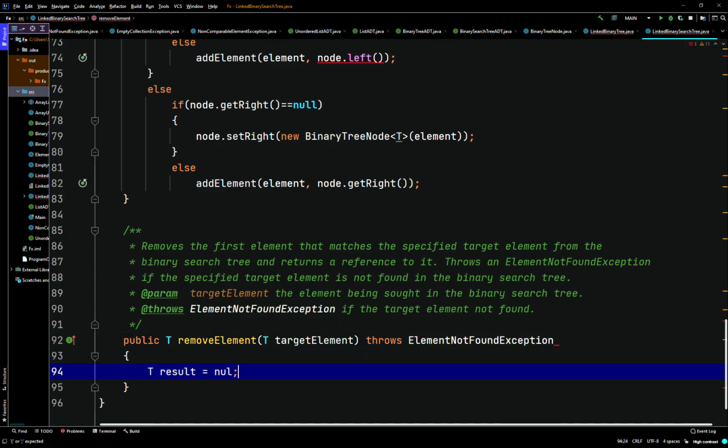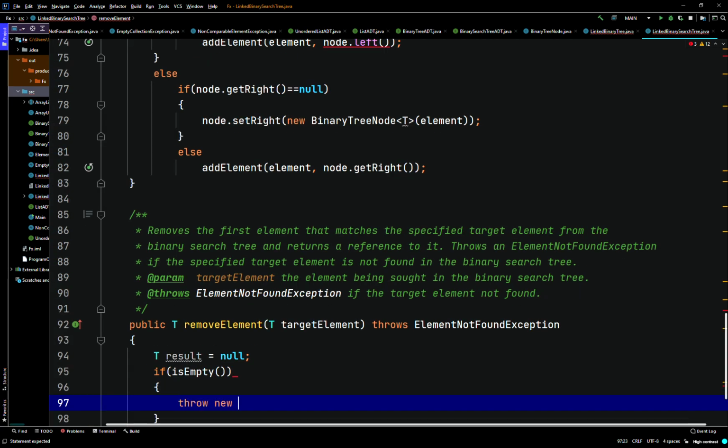Here result points to null. If is empty, then we'll throw new element not found exception.